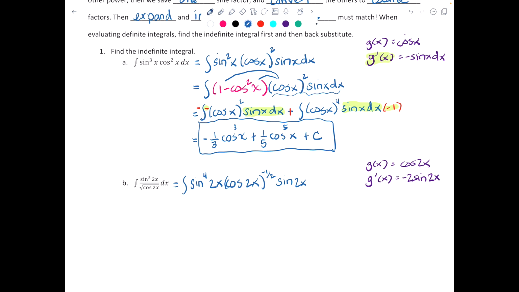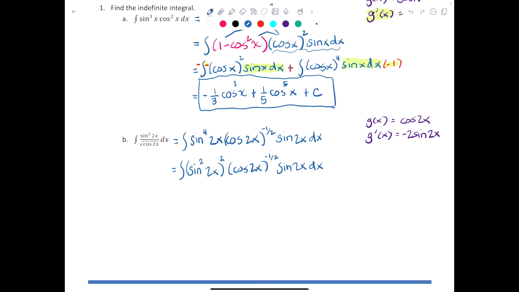All right, but we need to do a little bit of conversion first. So this will be equal to sine squared at 2x, the quantity squared, the cosine at 2x to the 1/2, and the sine at 2x. Sorry, forgot my dx over there. And the sine at 2x will just be going along for the ride for a moment. Now, converting the sines to cosines, we will have sine squared at 2x. This is still going to be squared, but inside, that's going to be 1 minus cosine squared at 2x. Keep that angle going.